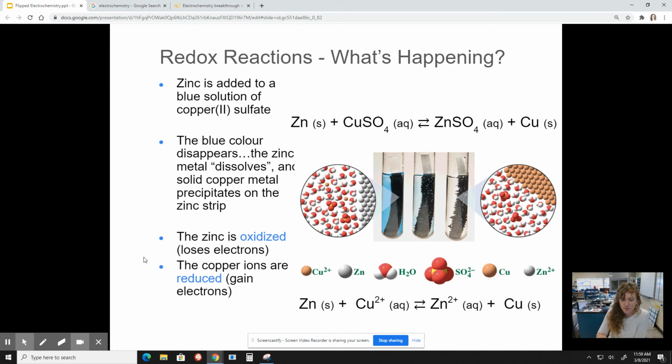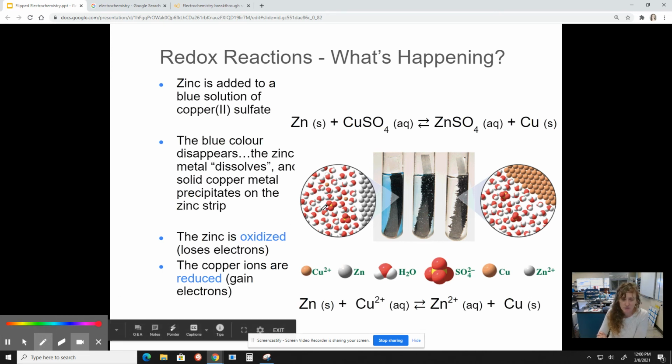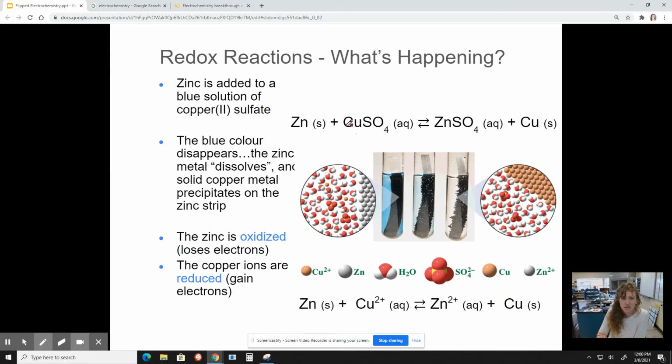And then this, I really like these pictures because it gets to the molecular level. So let's take a minute and look through these. Notice that in this case, you start with solid zinc. And you start with copper in solution. So notice here's the solid zinc. And then notice that the solution is blue, and that's because we have copper 2+ ions floating around the solution. And here you can see it on a molecular level.